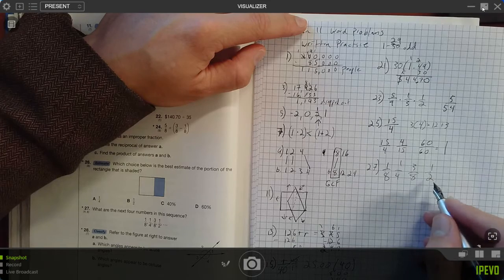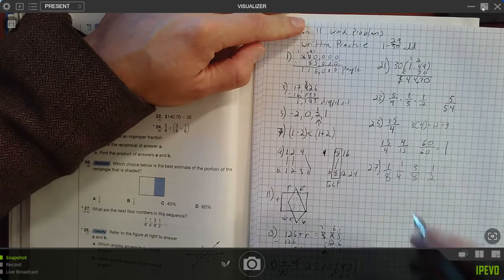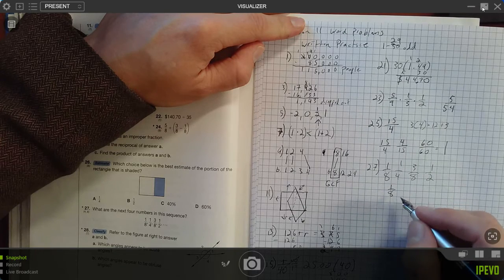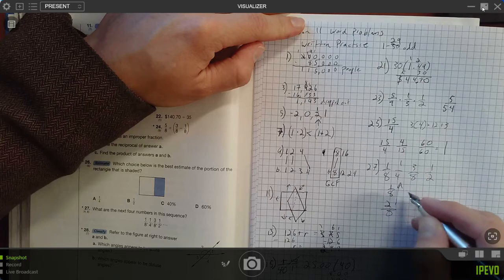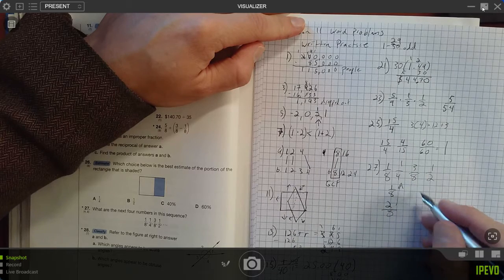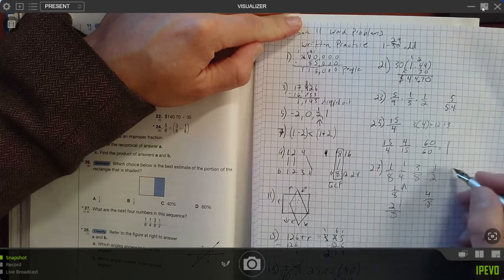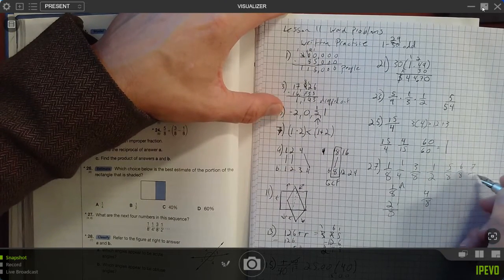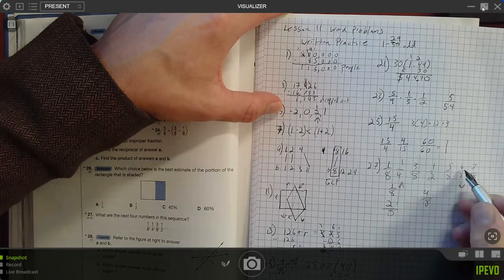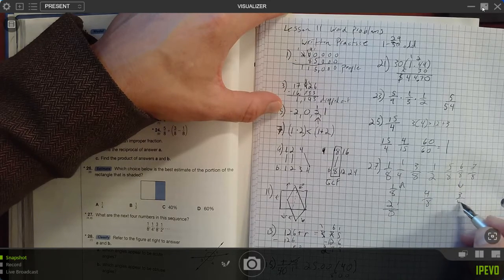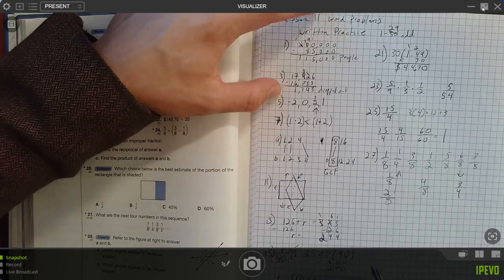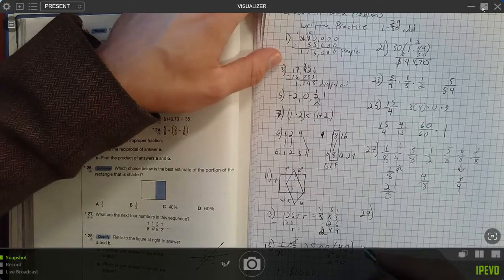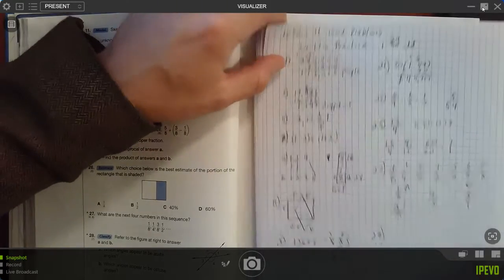Oh, I see what's happening. This is an addition. Okay. You're adding 1/8 each time. So 1/8 plus 1/8 is 2/8, which turns into 1/4. Then you have 3/8, and then you have 4/8. So 5/8, and then 6/8, and then 7/8. However, 6/8 can turn into 3/4. There you go. That's it. Addition, not multiplication.